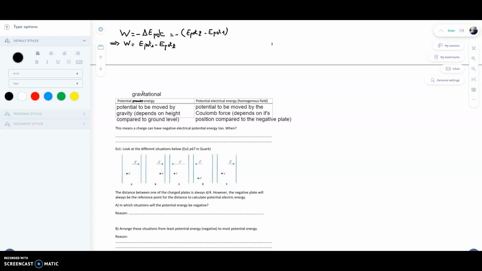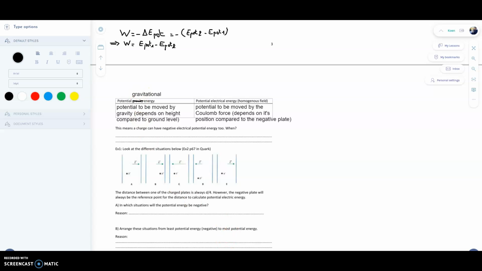Is there a potential to move that ball to ground level? Not by gravity. Gravity is never going to make that ball float up and take it to ground level, to the surface of the planet. I am actually going to have to put in energy of my own. In other words, it has negative potential energy. I'm going to have to expend energy to get it to the surface of the Earth. In a very similar manner, a charge can have negative potential energy as well, negative electrical potential energy.